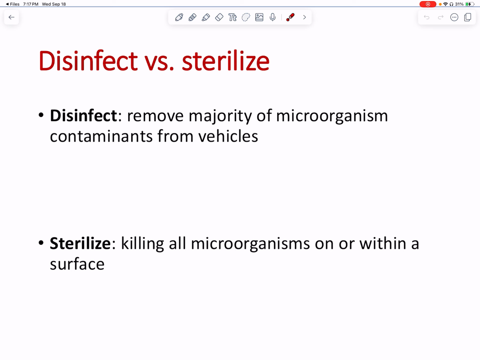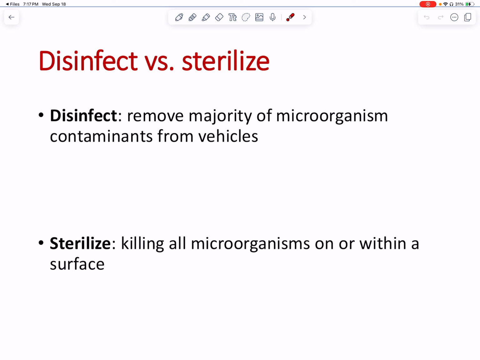It's not necessarily completely obliterating any type of microbial presence, and even on all of the hand sanitizers or Lysol sprays or any other disinfectant that you would get at the stores, they never claim to be able to clean a surface 100%. A lot of times they'll say it's 99.9% effective. But this is just to say that we are not going to be able to completely sterilize a surface through means of disinfecting. Now, that is in contrast to proper sterilization techniques. And this would, in fact, kill all microorganisms on or within a surface.